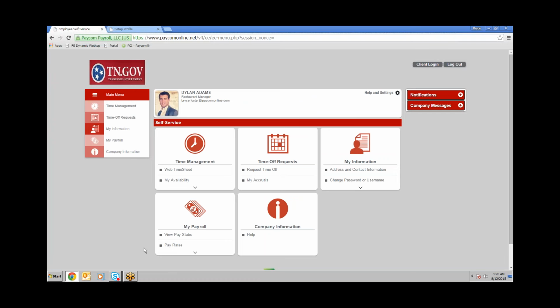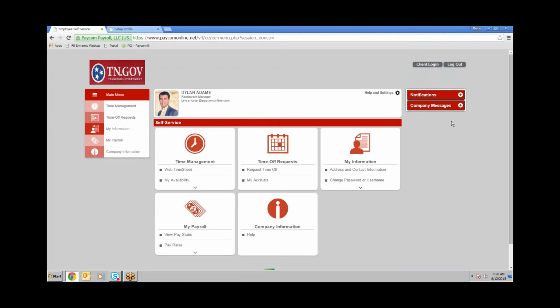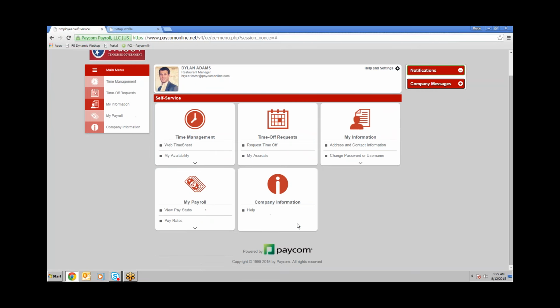So you see we have a pretty simple interface here that has a couple different menus on it. Basically, the menus here on the left side and the menus in the center are exactly the same thing. So Paycom usually likes to have two ways to navigate to the same part of the system, just depending on your preferences. Also on the right, you'll notice notifications and company messages. I don't have any right now, but in the future you may notice some different notifications to complete actions will be over there on the right, and you'll be able to expand and click the links into those.